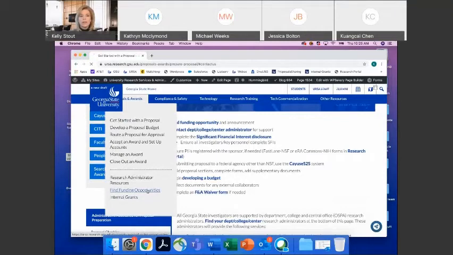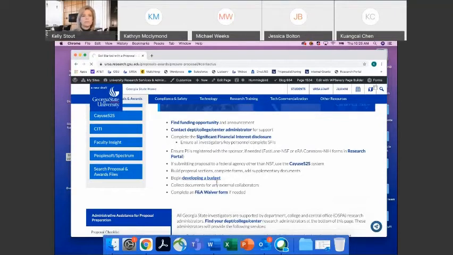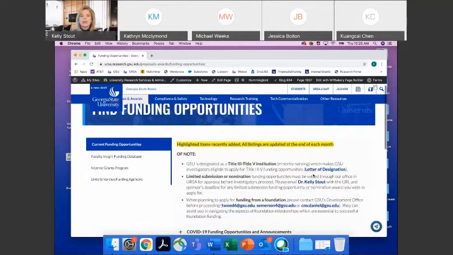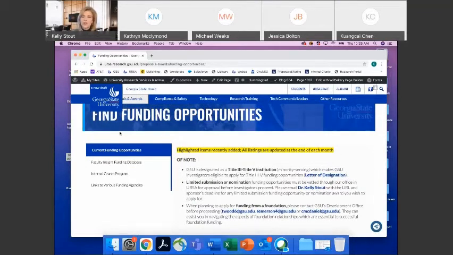So if you click on finding funding opportunities here, it will take you to our general finding funding opportunities webpage.